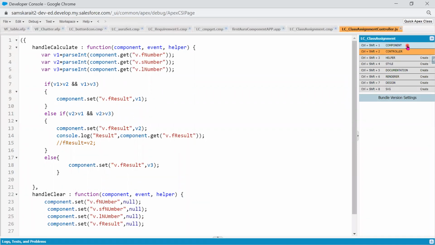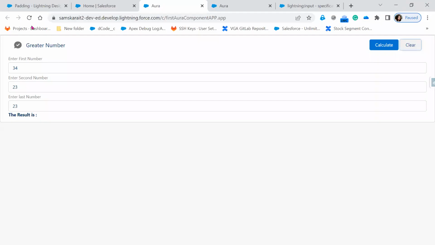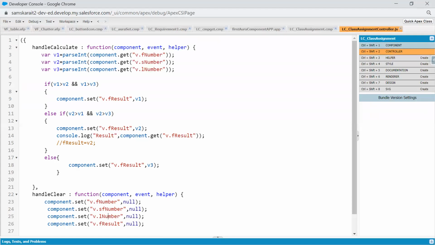Case sensitive, F number. 24th line, SF number. S number. Ma'am, remove that F. You put SF number on the 24th line. Yes. v.s, okay.